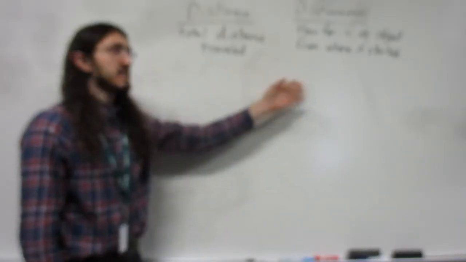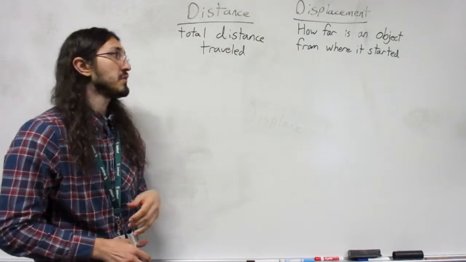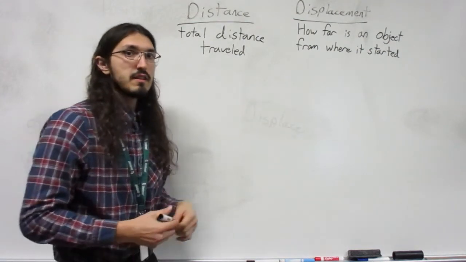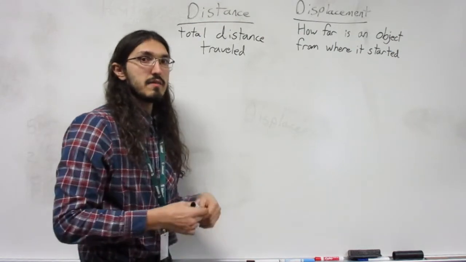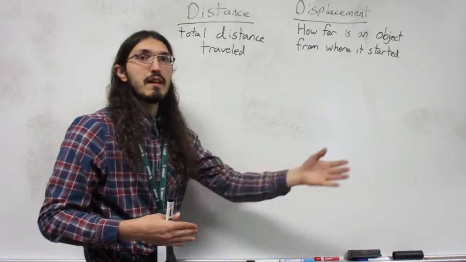Okay, as we've previously discussed, distance is the total distance traveled, and displacement is how far something is from where it started. Okay, so I've written out my descriptions of each one of these here. You may remember from the last class that we referred to variables that do not depend on direction as scalars. So in this case, distance is the scalar because it doesn't matter if I'm going forward or backward. Either way, I'm traveling that amount of distance.